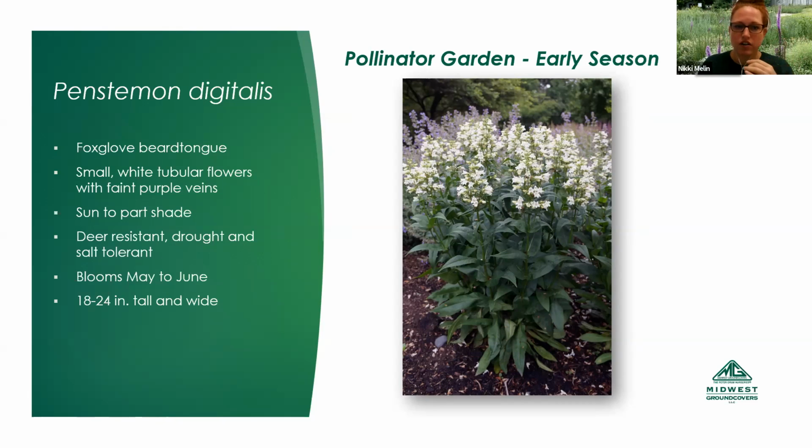they're not nativars, they're not bred for specific flower color or foliage color, you're going to see differences on these. So foliage color is going to range from a deep green to even a little bit of a purple color. And flower color, we're going to see the same thing. Flower color can range from white to even a light lavender or pink color. Height can range too. With natives, especially if they're propagated from seed, you may see variation. So you might have one that's 18 inches, you might have one that's 2 feet. That's one of the fun things that you get with native plants.